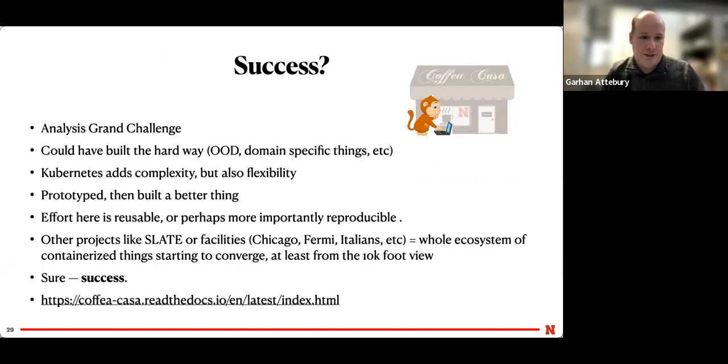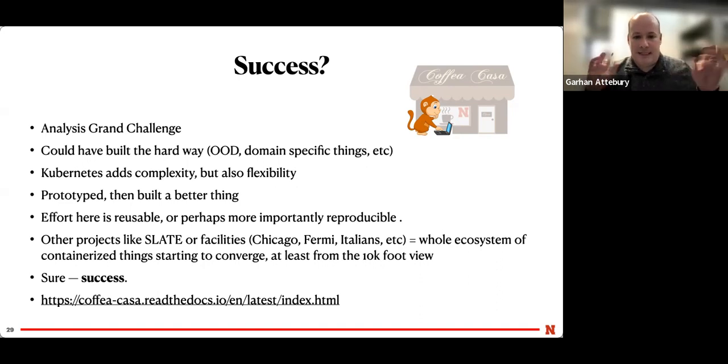So again, you can do things the hard way, or you can build with all of these tools that you can pull out of those diagrams full of icons. We did that. The stuff that we built, I think, is reproducible. Like I said, there are other projects out there. I didn't even know if I finished this slide. Slate is an effort that's doing a lot with containerization of many pieces that high energy physics uses, like caches and whatnot. There are a lot of other analysis facilities currently being looked at. There's one at Fermi. I really apologize, I can't remember the one in Italy.